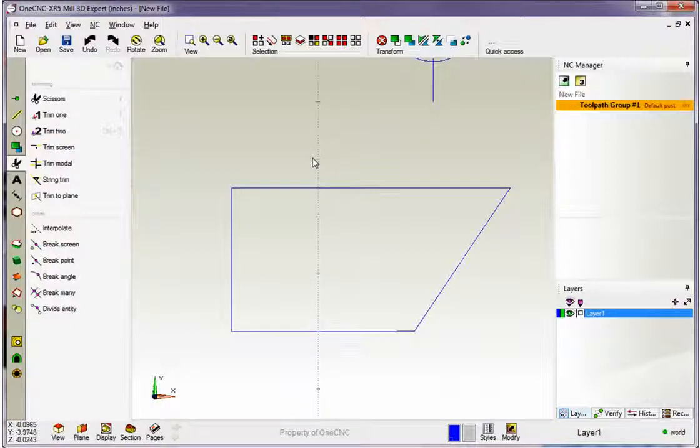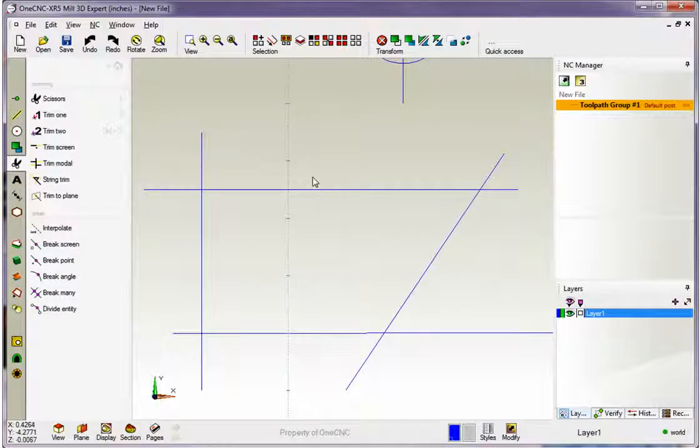Alright, now what if you make a mistake? I'm going to undo this a couple times. I'm just hitting Control Z, like Control Zebra, on the keyboard. That's like hitting the undo button up here. I want to show you what to do if you make a mistake.